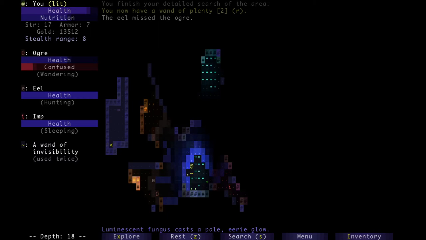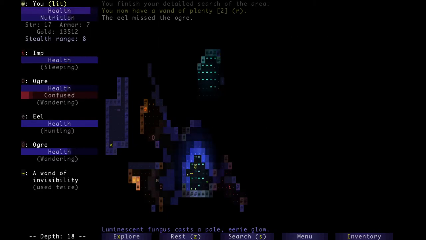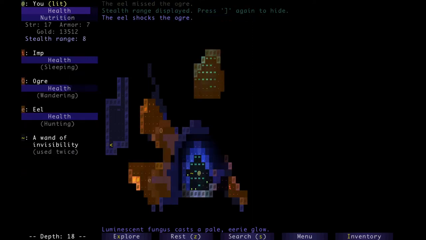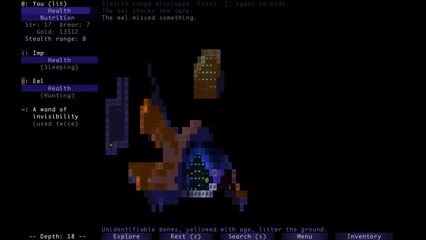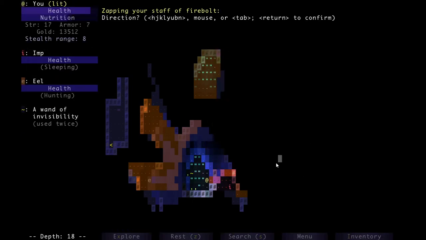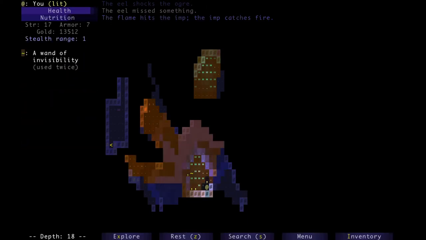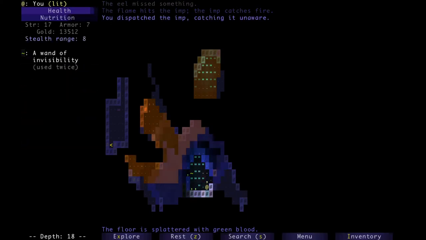The ogre missed the eel. Oh, he's confused. He walked into water. That's funny. I just used firebolt on the imp. That worked. Been a while since we used firebolt.